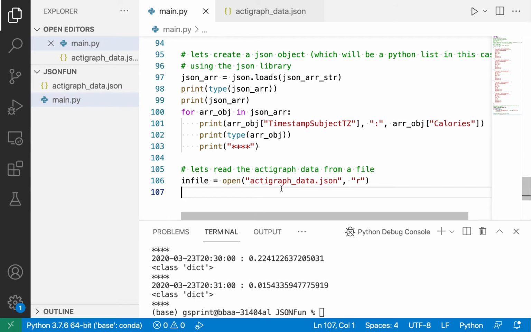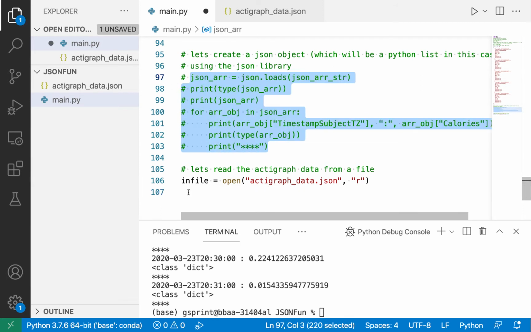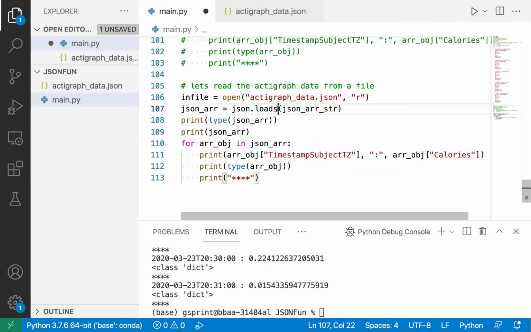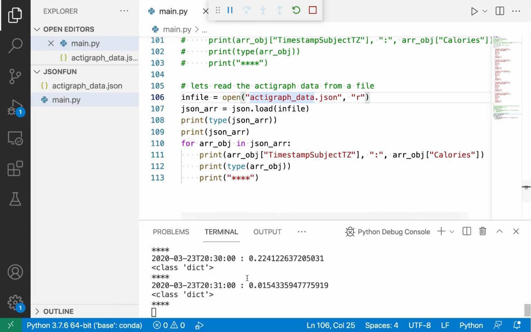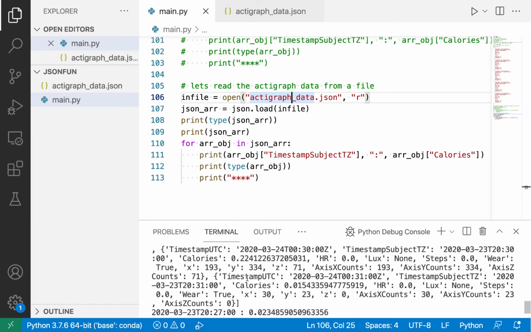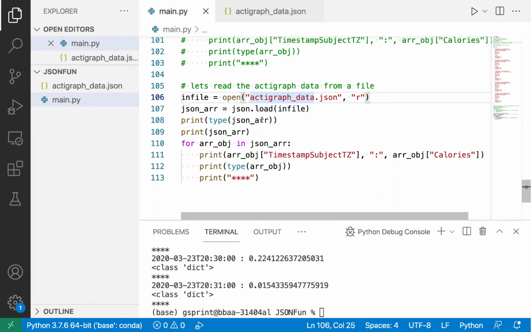So I'm really going to do this whole example again, but instead of json.loads, I'm going to use json.load, and I'm going to pass in the file. And now the example works the exact same way, but we're loading our data from disk, from a file, activegraphdata.json, instead of from a string variable in our Python program. So here's how you can read your data that's in a JSON file using Python and its JSON library.